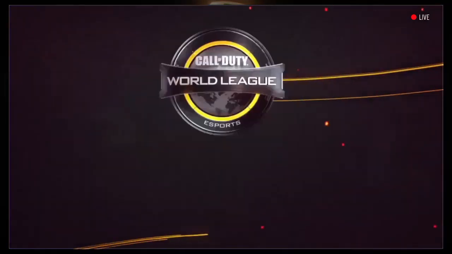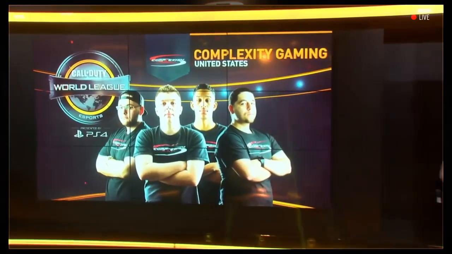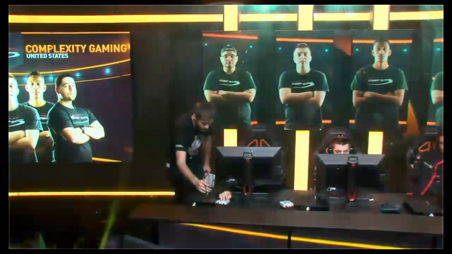Well, the players are settling on stage. Let's take a closer look at them, starting with Complexity, of course. Those 4 coming in, we already talked about their strengths and weaknesses, and overall, don't know what to expect. Yeah, Ricky at one point in the Call of Duty World League Stage 1 had a 1.4 plus KD, the highest in the league by far, also planted 45% of the bombs for this Complexity team, which was top in the league. Since then, it's been changed up.